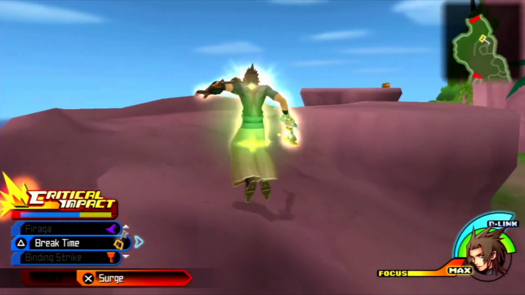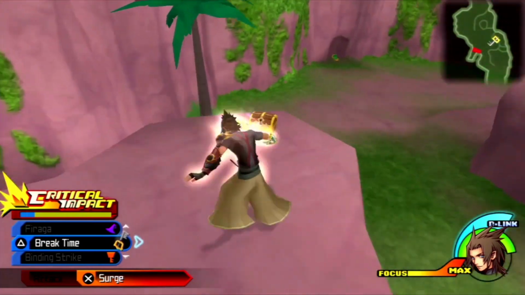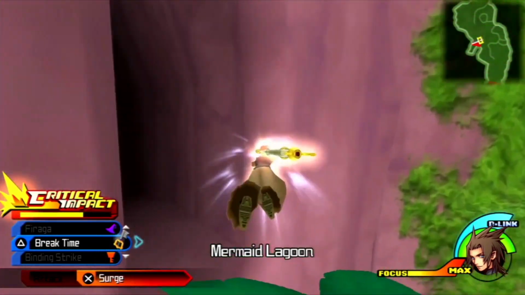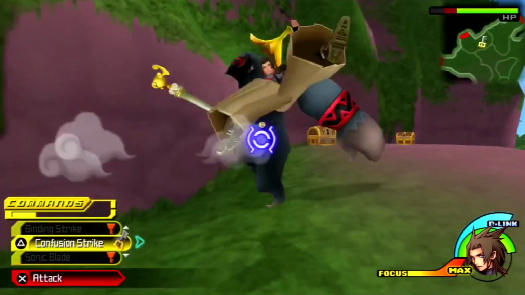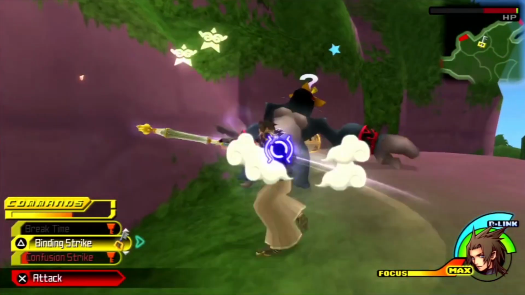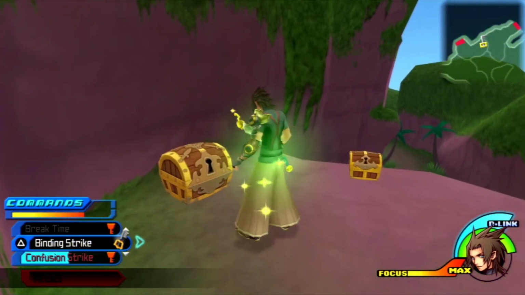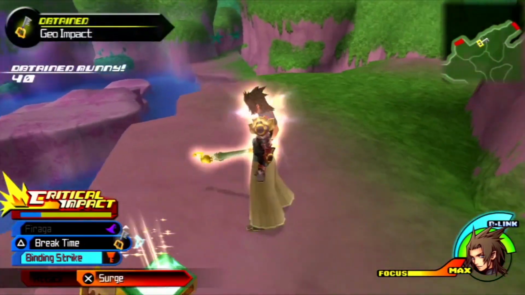Then we can run up the ramp, or leap onto the north pink rock, then jump and air slide to the other pink rock south of that, where a Mega Potion chest sits. Then we'll air slide west onto the palm tree and go back into Mermaid Lagoon through this hole in the wall. This will lead us to the upper portion of Mermaid Lagoon, so do be careful not to fall, or we're going to have to make our way back. The big chest is, yet again, another Mimic, and the small chest contains Geo Impact.